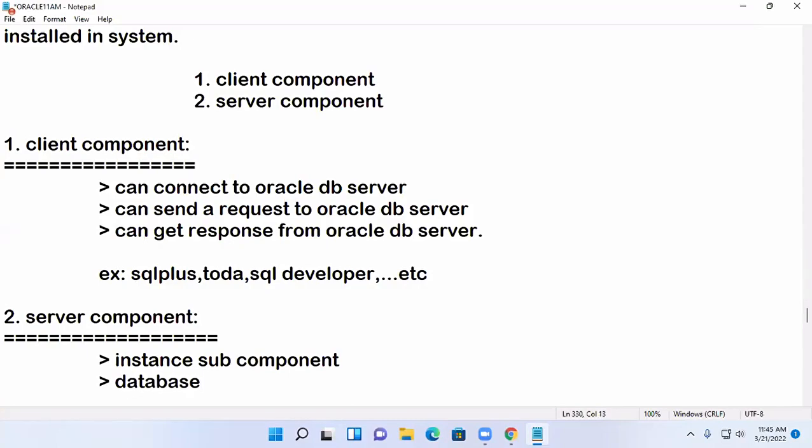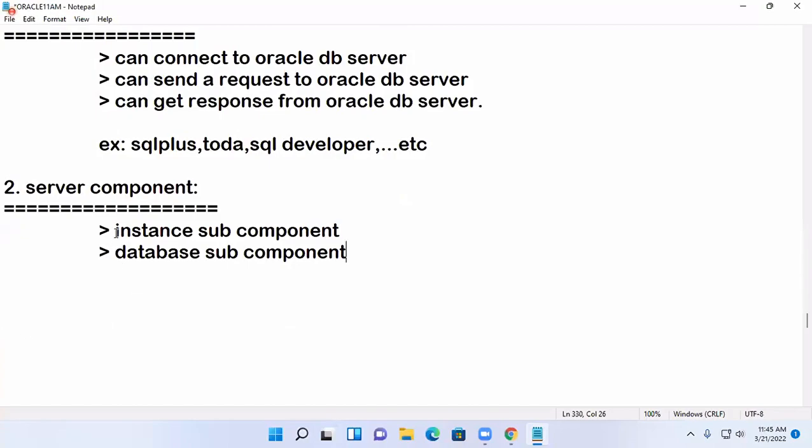So in the server component, we have two more components: one is called an instance and one is called a database. What is instance and what is database, sir? These two subcomponents are managed by your database server internally.